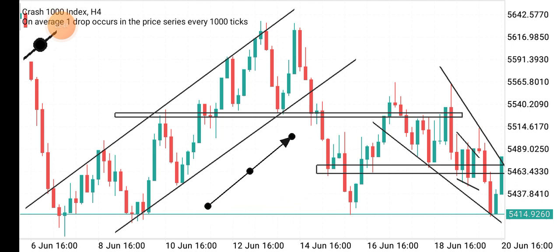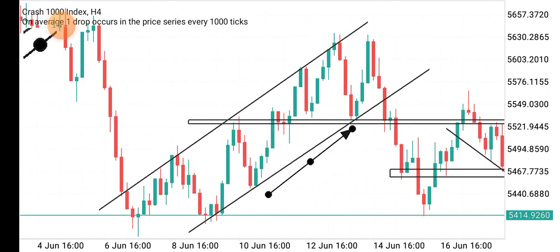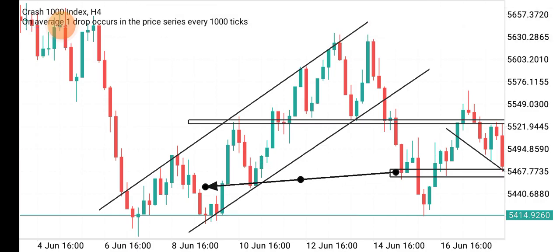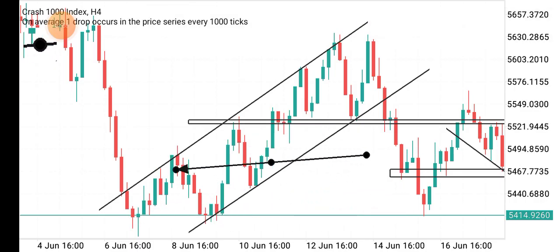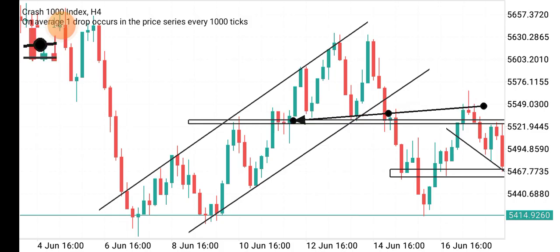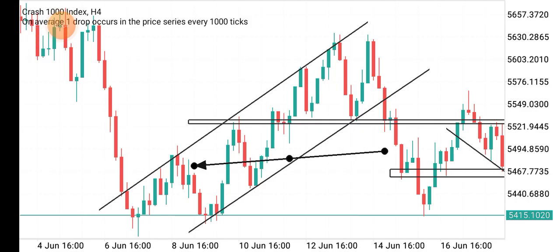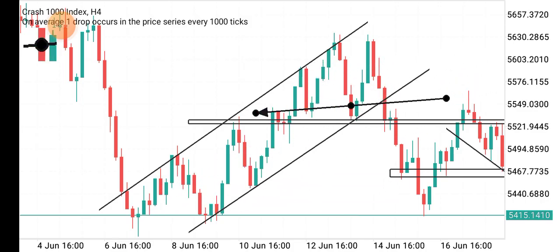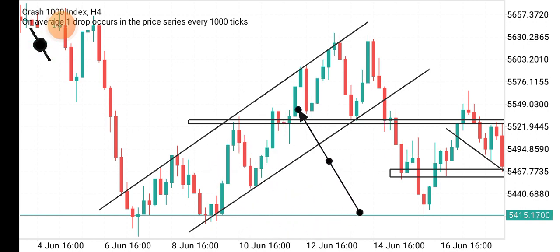Then also, what I want you to take note of, you don't just find the pattern. The market must have been moving, creating higher highs and higher lows, especially if you want to trade sales, meaning the market must have been buying, like what happened here, creating higher highs and higher lows. It's very risky if you just say, okay, the market was buying, and the buying was just smooth buys, just bullish candlesticks throughout. Then you try to join a line, form a pattern. You won't get it right.